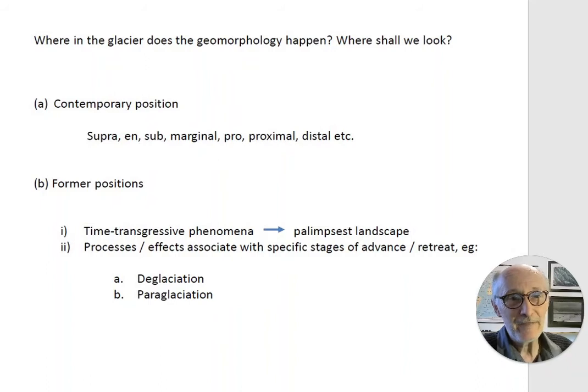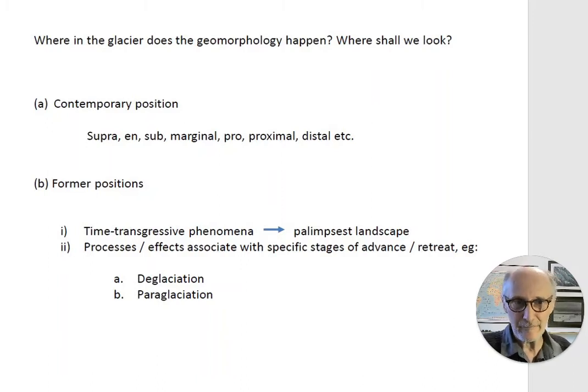On top of that, we then also need to think, well, what happens at the end of everything? What happens when the glaciers finally go away completely and it is no longer a glacial landscape, but we're looking at the processes of deglaciation, the loss of the ice? And what about post-glacial landscapes? Or you may have come across this term, paraglacial landscapes, when the landscape is adjusting to its change of situation after the glaciers have gone.